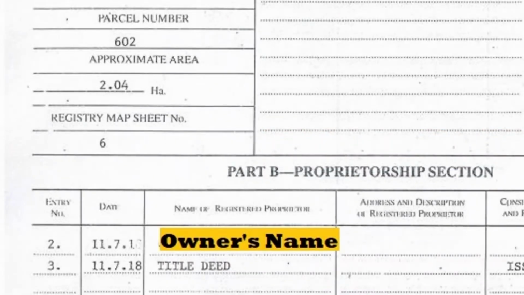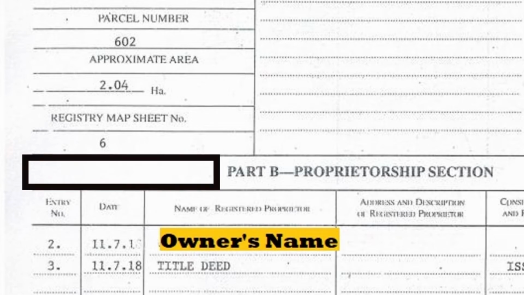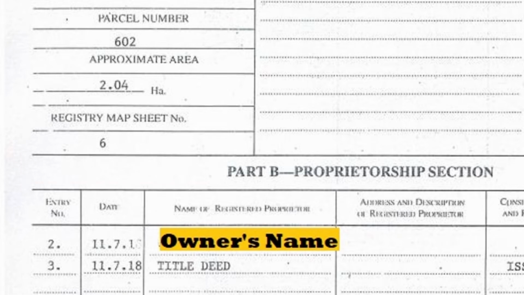From page number 2, you'll be able to see almost similar information. However, in case there's a subdivision, you'll be able to locate that information here. It will be written something like 602 subdivision of a certain number, which was the mother title. Then there's some more information: this is the date when the first entry was made in the green card, and the other is when the title was issued. So that is the kind of information we're likely to find on page number 2.